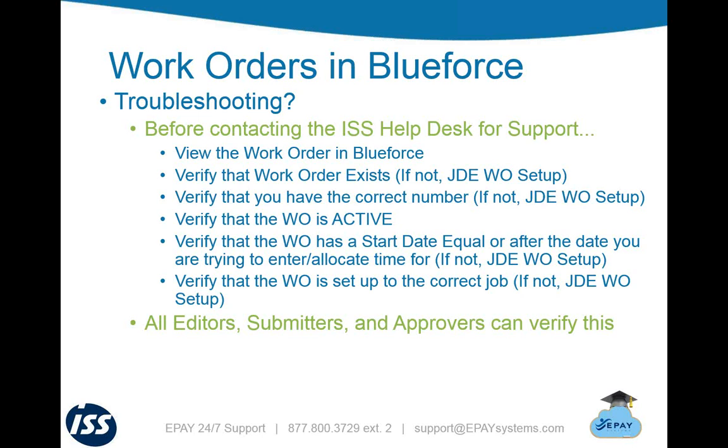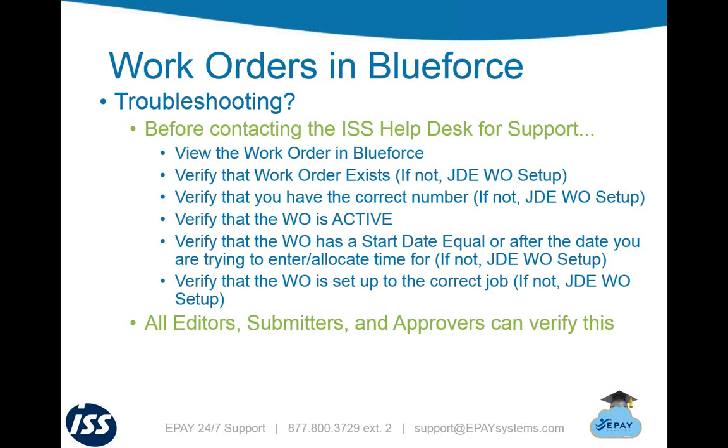So one of the beauties of this lookup is that you can go in there and look at all your inactives and see what you did with that work order. All that kind of information behind that work order is viewable to you in Blueforce. Also, verify that the work order has a start date equal or after the date you are trying to enter or allocate time for. Once again, if the start date is incorrect, we're going to refer you back to JDE.